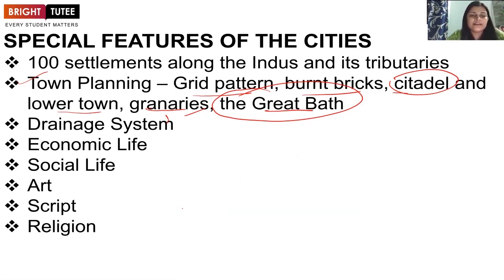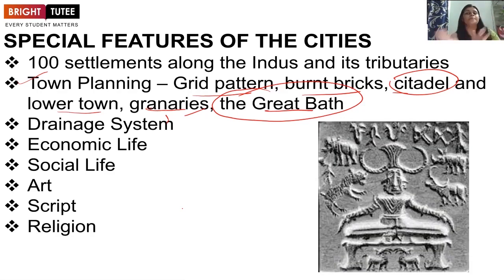Now, last, when we look into the religion of the Harappan civilization, there is evidence and a clear indication that the chief male deity of the Harappan civilization was Pashupati. Pashupati is a proto-Shiva form. And why Pashupati? Because we have found evidence of a seal where a man is sitting in a yogic posture surrounded by animals. Archaeologists have assumed that the person sitting in the yogic posture is Pashupati. Pashupati means the lord of animals.